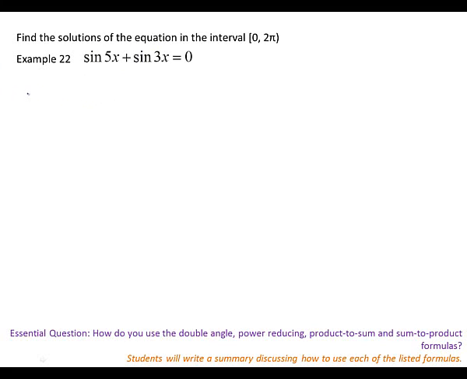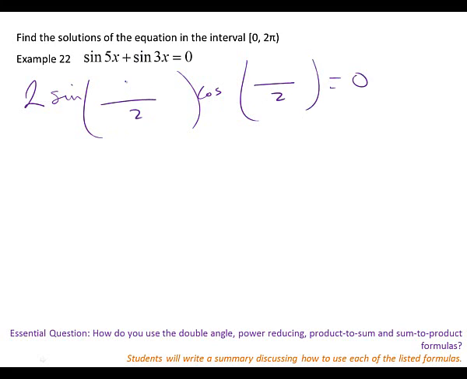So what are the sum to products I'll start with? 2, okay? And then what are we going to multiply together for sine? Sine times cosine, all right? We know we divide them both by what? 2. What operation comes first? Positive, then negative, and then we go 5x and 3x and 5x and 3x. Hopefully doing this, we're going to come up with something we know a little bit better. Okay?